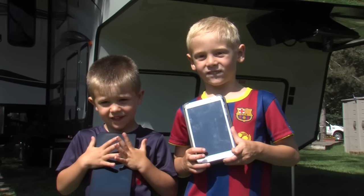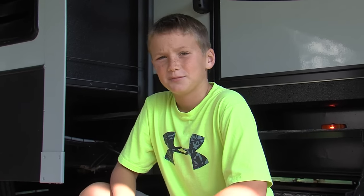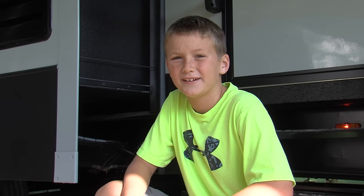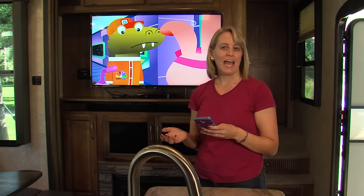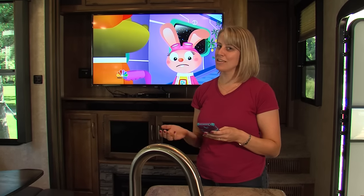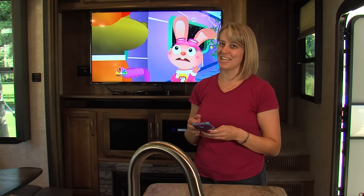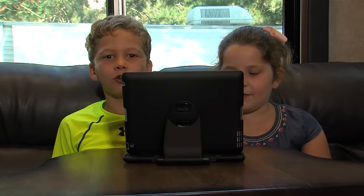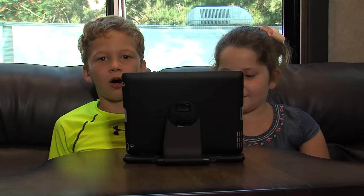It's easy and fun. What my dad likes most about this app is that he can start the generator, run the AC, and start the hot water all before we get to the campsite. I have an app for everything else — it only makes sense to have one for controlling everything in the camper. This is fun. We'll fight over who gets to set up the RV from now on. Just another reason to own a Keystone RV.